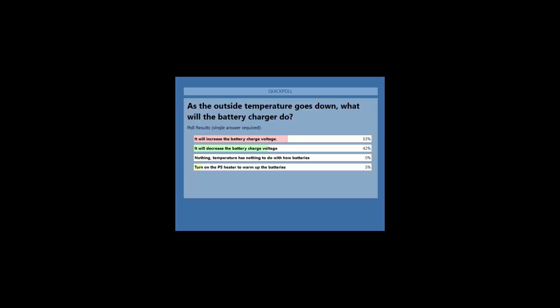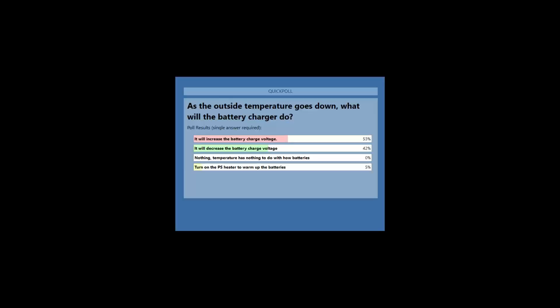Batteries get cold. Yeah, as batteries get cold, we have to increase the amount of voltage we put into them to force that chemical reaction to occur to move those electrons from one lead plate to the other lead plate. As the temperatures get hotter, we don't have to put as much voltage on the batteries to charge them. So the colder it is, the more voltage. The hotter it is, the less voltage.